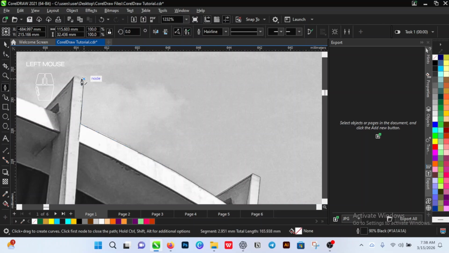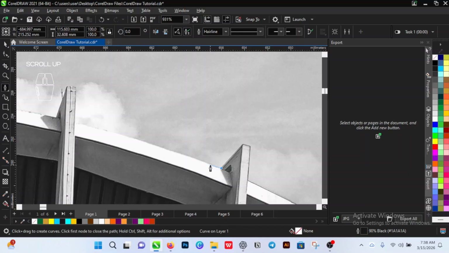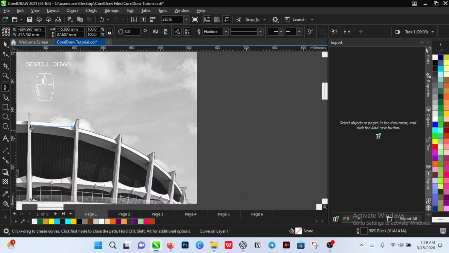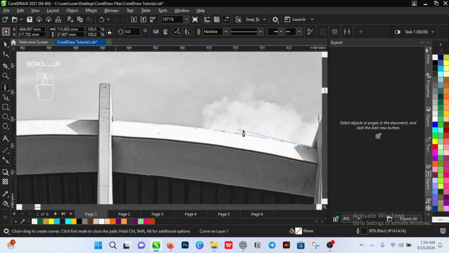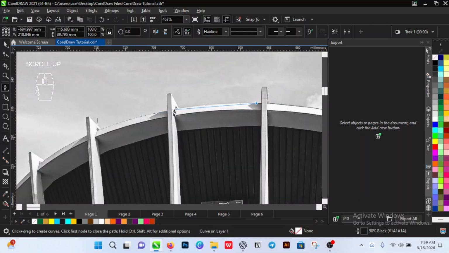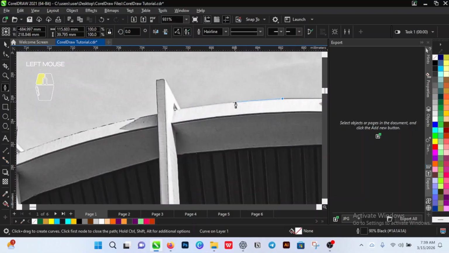It might not really be a straight line, but we can just continue by placing points on the curve. All right, so that is basically how you do it. You just keep placing points.